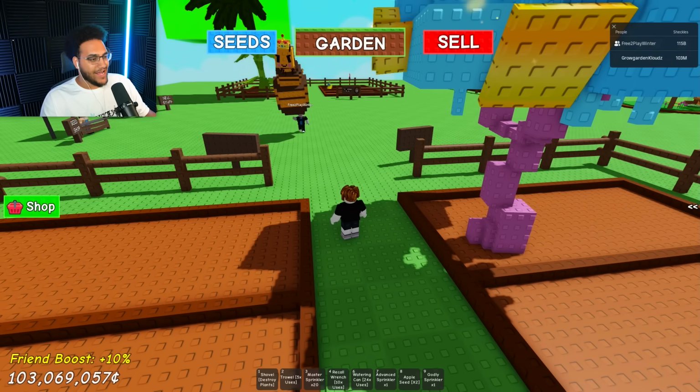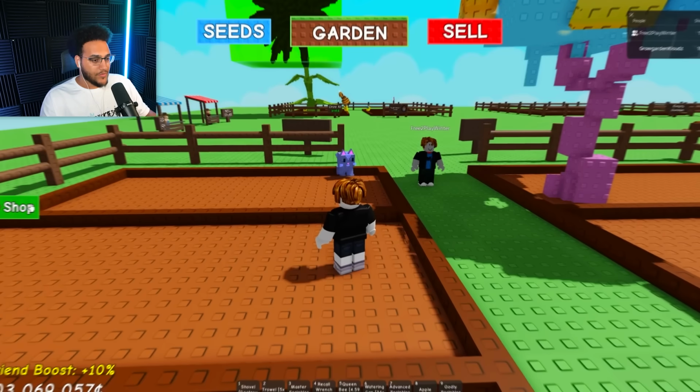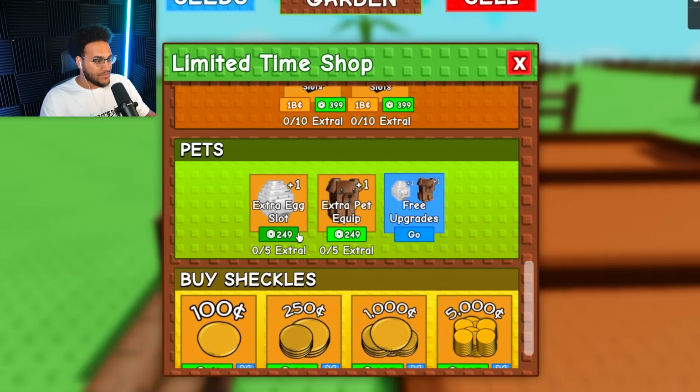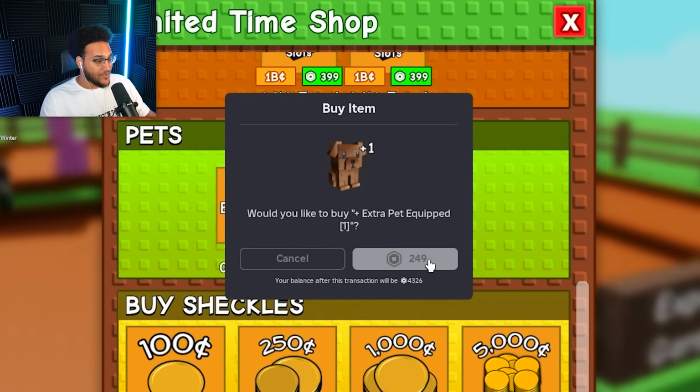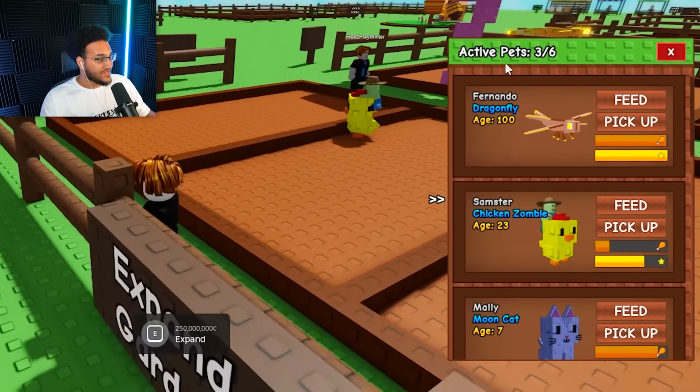Actually, you know what? The heck, nah. I'm just gonna give myself the queen bee too. Starting off with the most OP pets, boys. But first, before I can even equip the pets, I've actually got to increase my pet equip slot. And I'm actually gonna increase that a bunch. That's 1 pet equip, that's 2, and 3. So now we can equip 6 pets total.